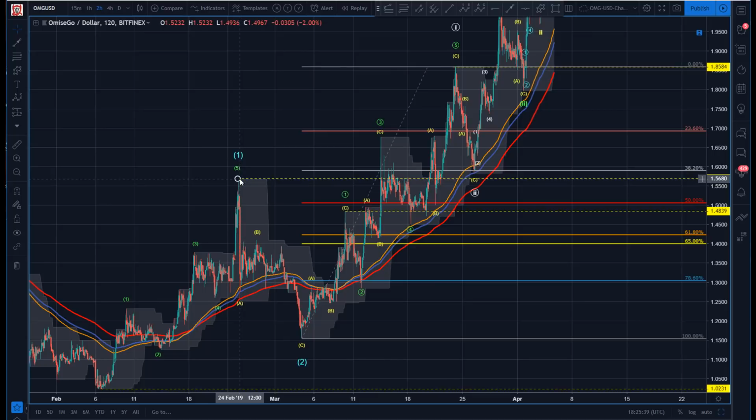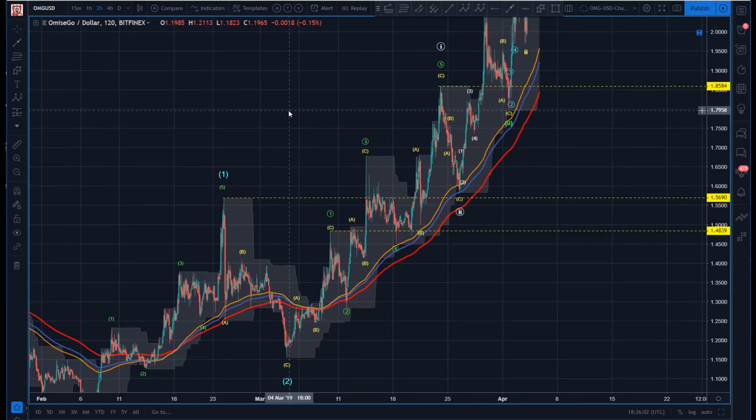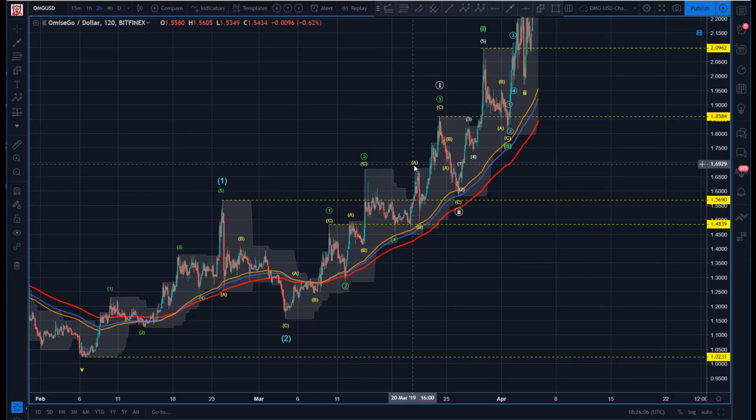So now, this is a completed leading diagonal into a 1, 2, shallow 2, right? No other way to, well, I suppose there's another way to count this, but as it sits right now, I have a valid diagonal into a shallow wave 2. Okay, fine. Maybe I've got such a strong market here that I'm going to go 1, 2, and then I'm going to get my impulse.